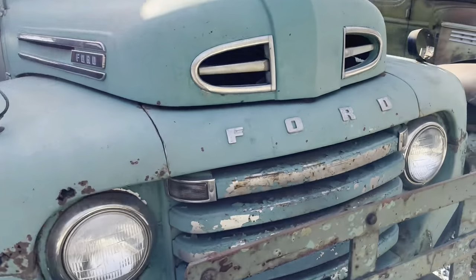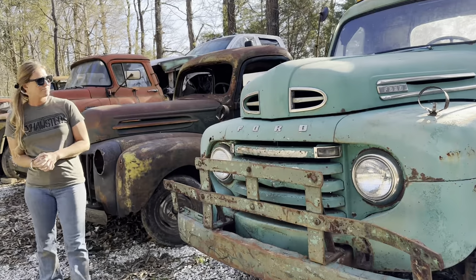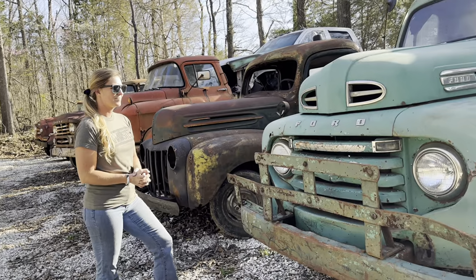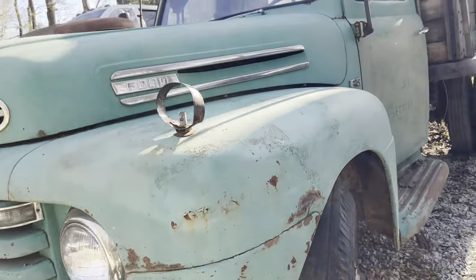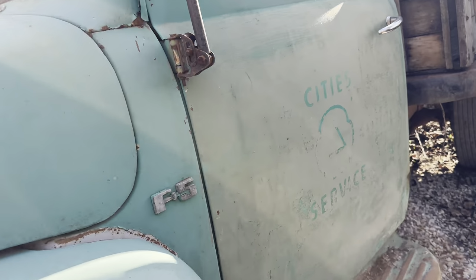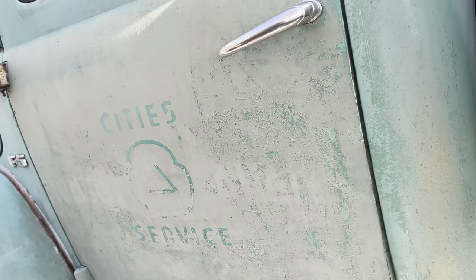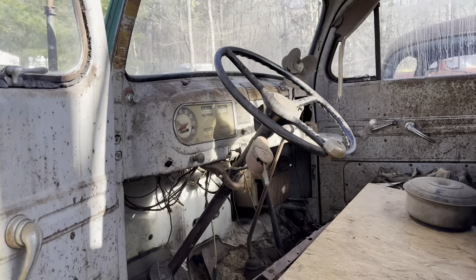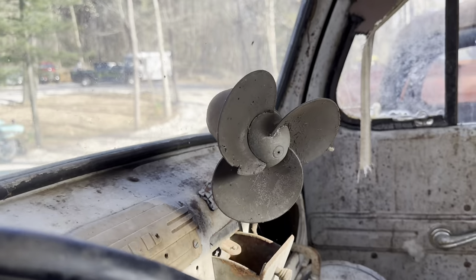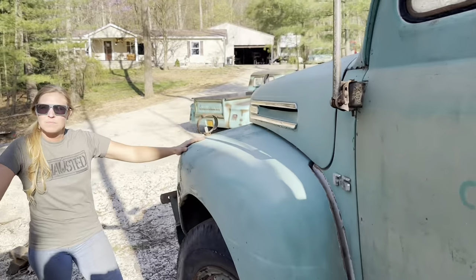Pretty nice little truck. I love the front bumper. Front bumper is probably my favorite. What's your favorite? The color. Of course, I love the color. But Michigan truck, set inside for a lot of years. City services? It's got a little fan. Golly, that thing smells horrible. Like mouse poop?